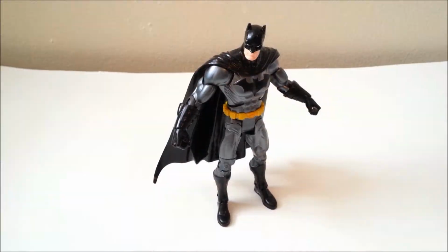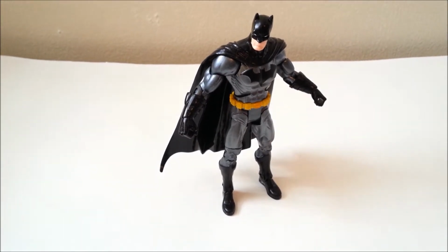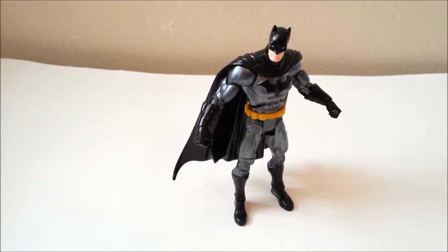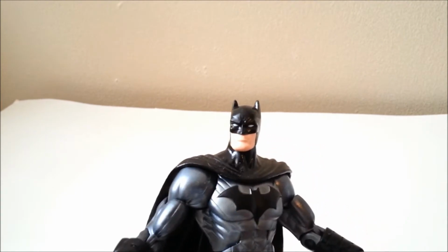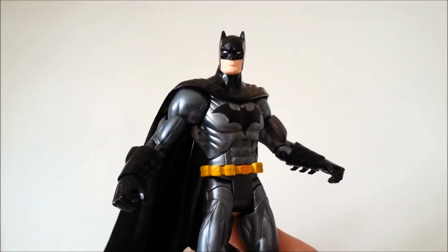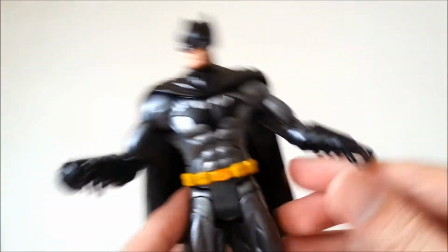This is a review in the Batman line made by Mattel, and it is Batman in his New 52 costume, and it was a part of Series 1. Basically the line is the same stuff DC's been using with their DC Universe Classics line, the same figure molds and things like that. If you like the DC Classics, then this is right up there.